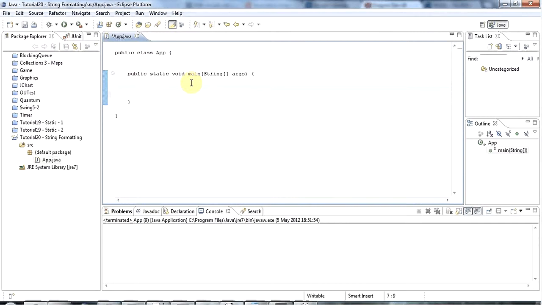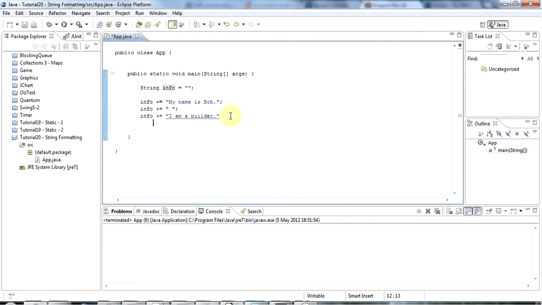that in Java it's common to do things like this. I create a string, call it info, let's say, and I'll set that equal to an empty string, and then I'll say info plus equals "my name is Bob," and then let's have info plus equals just a space, and then info plus equals "I am a builder."